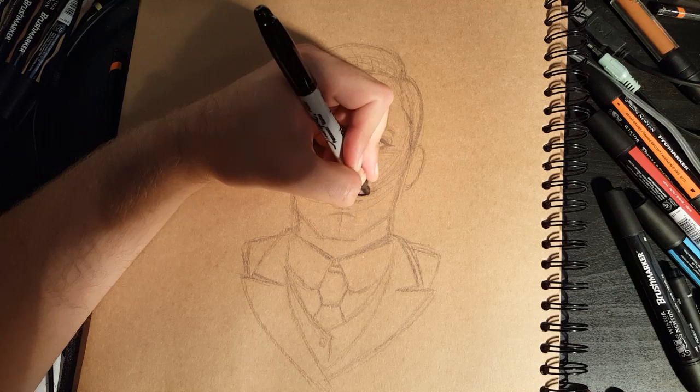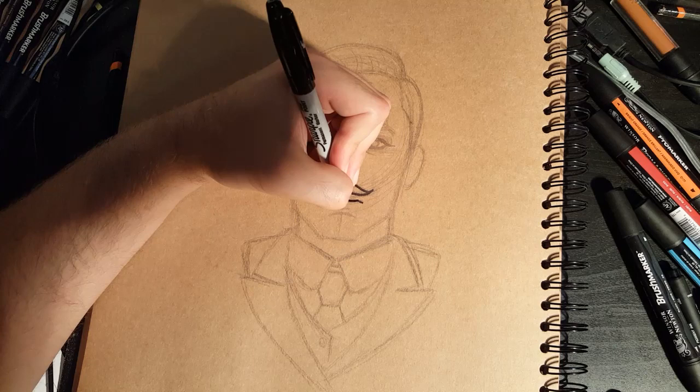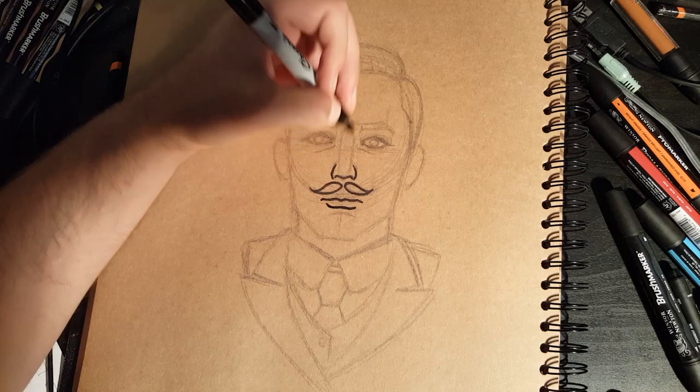Moustache and a mouth. While we've done that straight line, I'm going to bring in a little curve just like that at the edge. Bring this in, up, down, back and down, just so it's got a bit of shape to it. The bottom lip, it's going to bring a little curve. Go up a touch at the centre, very, very slight though, nothing major. And curve back at the other end.